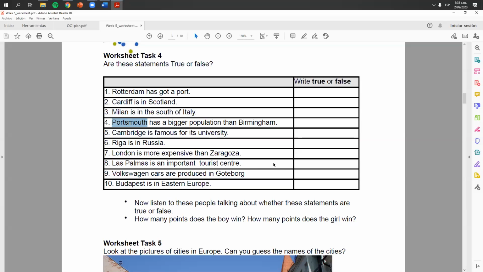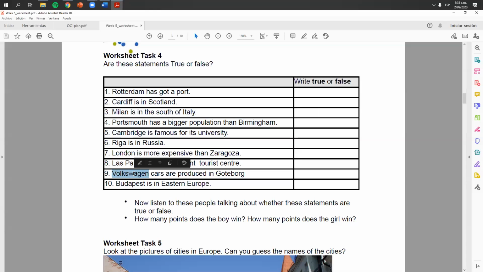Although they would say Portsmouth, right? Without the R sound. And this one, Birmingham. Although the Birmingham accent in England is quite particular. Actually, it's one of the best representations of what we would call the British accent. So they would say Birmingham, because the R doesn't sound. So you can say Birmingham or Birmingham. Those are the two possible pronunciations for that. What else?